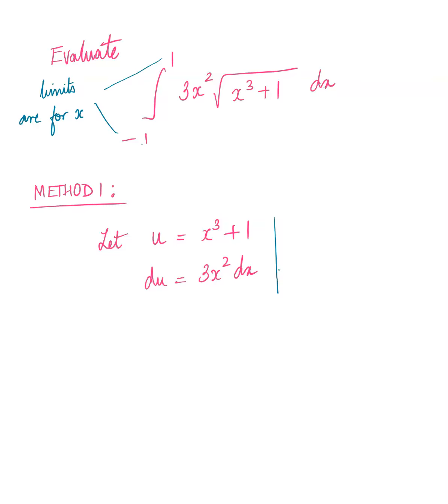That's what we do in method 1. In method 1, we convert everything to u so that we don't have to back substitute for u in the end, because everything is now switched to u. In method 2, we'll back substitute for the u like we did in the indefinite integral, and therefore we will not be changing these limits of integration. So in method 1, we're changing the limits of integration.